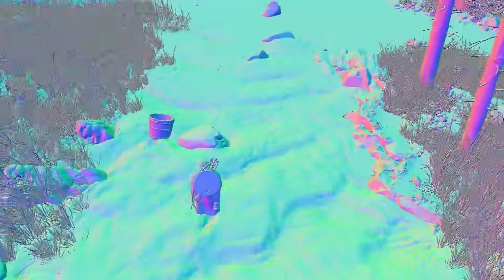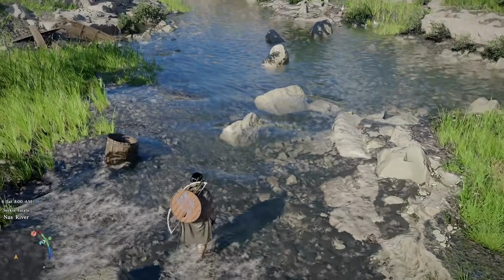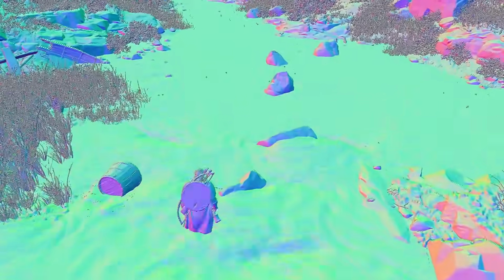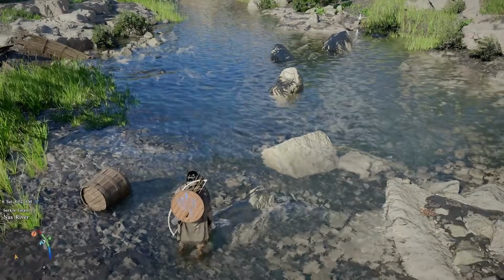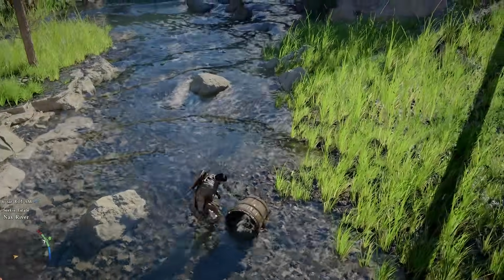And you see also, just like with the players, that the effect is not at the same resolution as the normals on the water, but it is working so well.